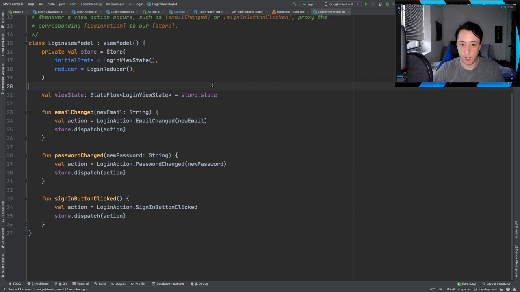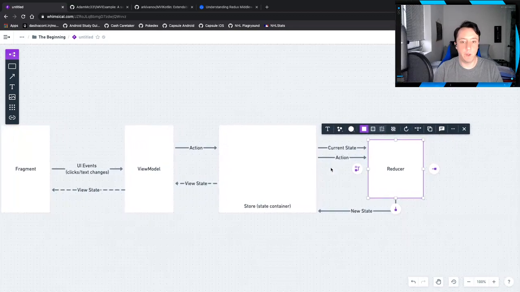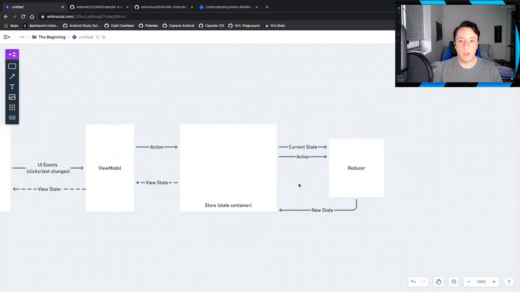Unlike just throwing everything into the view model where we don't really have that. So, hope this is interesting. But now we can move on to what I think you all were interested in, which is the idea of a middleware. So what happens in a flow like this where we want to trigger something that doesn't just manipulate state?